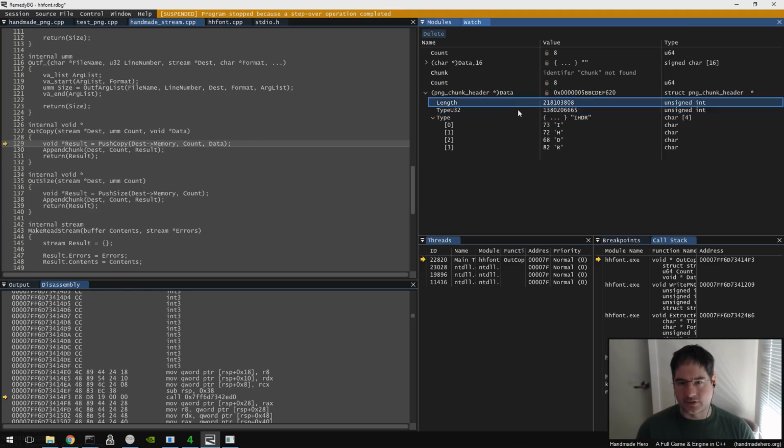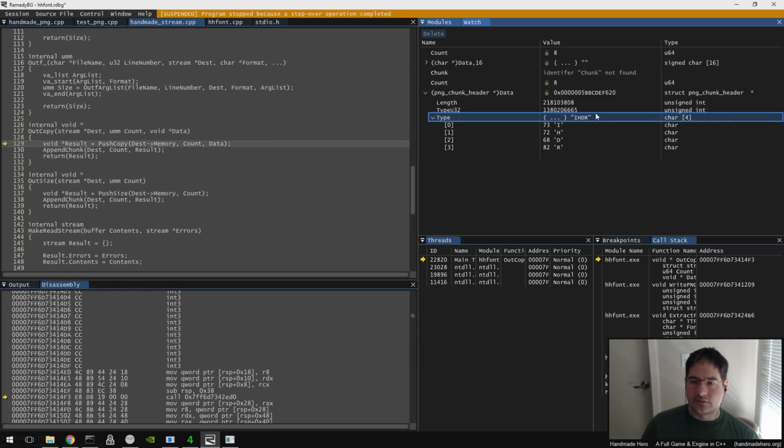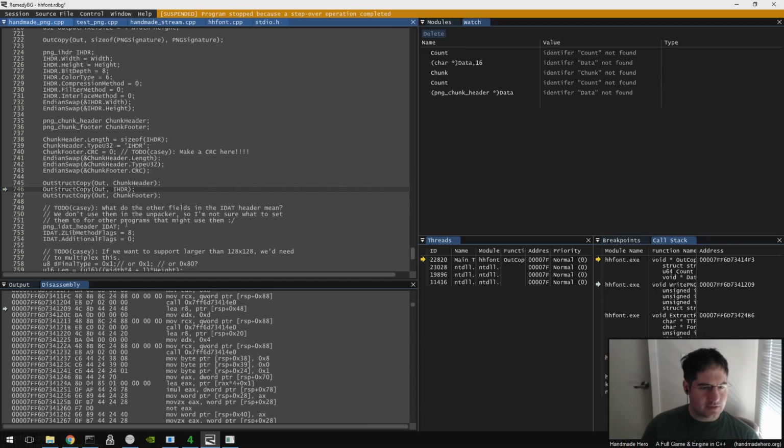So that's the IHDR chunk, right? And these lengths and types are obviously garbage too, because they're in the wrong endian. Although IHDR, wait a minute, shouldn't that have been reversed?